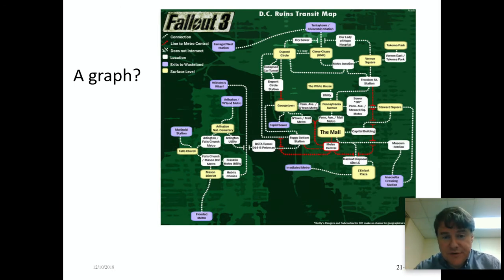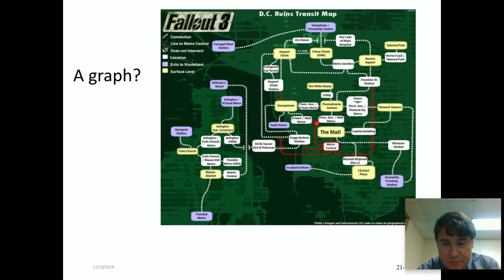This is an example of a graph. How do I know it's a graph? Because if I start off at the mall and I go south to Metro Central, and then I go left from there, okay, sorry. I had looked at this earlier and I did have a path that was a circle. There is at least one circle in here.